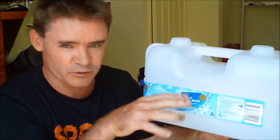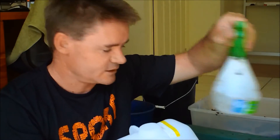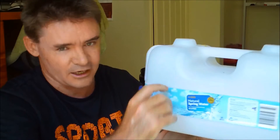Don't overfeed them — remember they do eat the bedding, so just put a little bit in first and test how long it takes them to consume it. Then spray it with a little hand sprayer. You don't want it dripping wet, but about once a week you could flood it with non-chlorinated water up to about halfway and then turn the tap on and let it all run out.